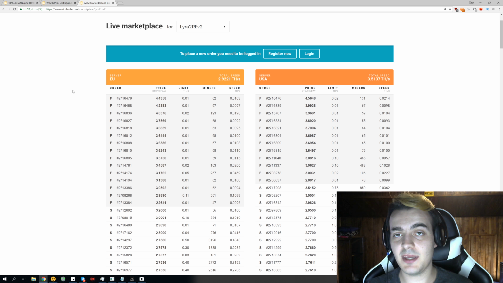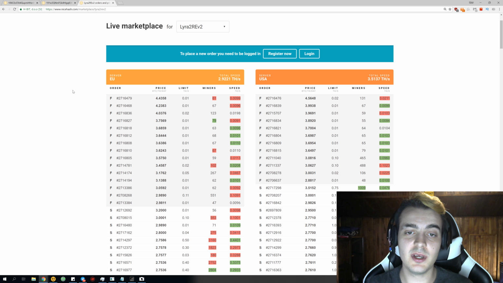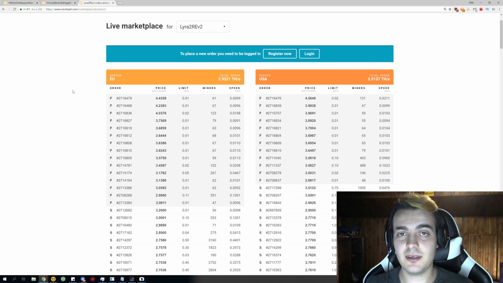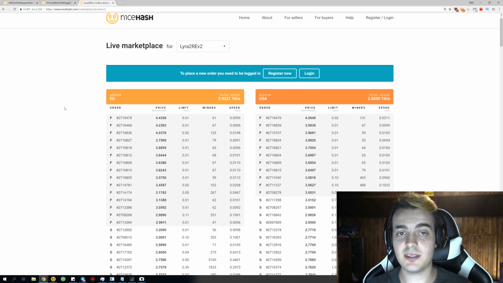So why would somebody pay so much more for Lyra2REv2 than for any other algorithm, and how can that be profitable? The thing with Lyra2REv2 is that it is really hard to make an ASIC for that specific algorithm because this one algorithm consists of many different algorithms. And this is the same deal as with X16R, which is used for mining Ravencoin, and that algorithm has 16 different algorithms combined, and you never know which algorithm you're going to get in every specific block. And the same thing is with Lyra2REv2, and the same thing was with Lyra2, and then they made Lyra2REv2 after the ASICs were developed for Lyra2.